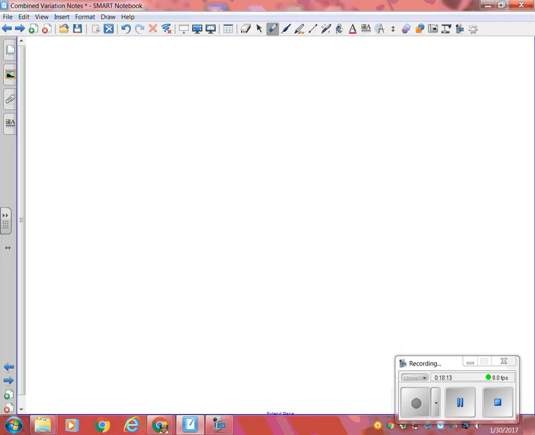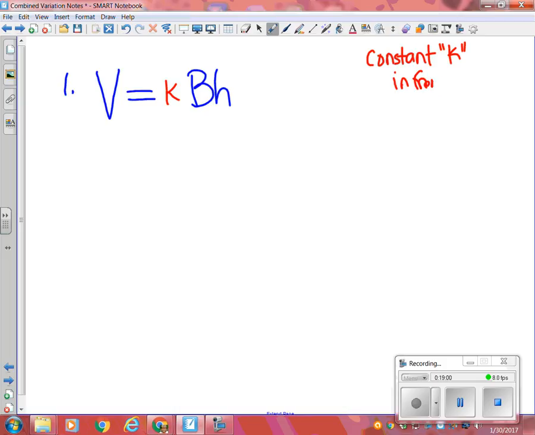Okay, this is on the joint and combined variation side, so everybody's looking at the right-hand page of their sheet. Number 1, they're giving you all words. V varies. Guess what it starts with? V. What do you write down for varies? Equals. Jointly means directly. So it says B and H. BH. Now it also says in your directions not to forget constant K. So we're going to use a little constant K. So every time you're going to squeeze little constant K in the front. Okay, constant K always goes either in the front or on top. So constant K in front, or if you have a choice, it goes on top. That's too easy, isn't it?